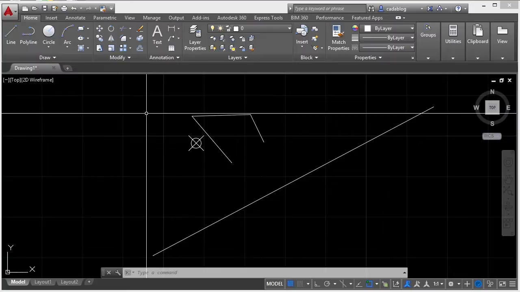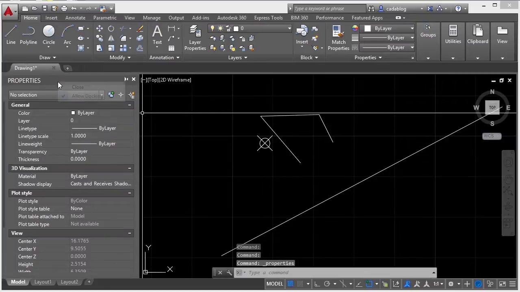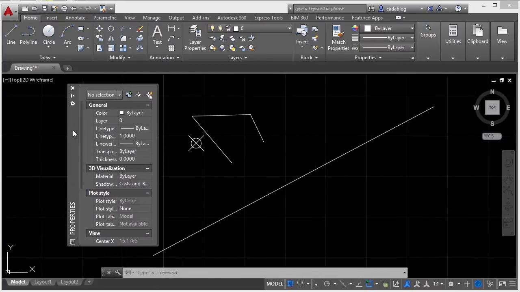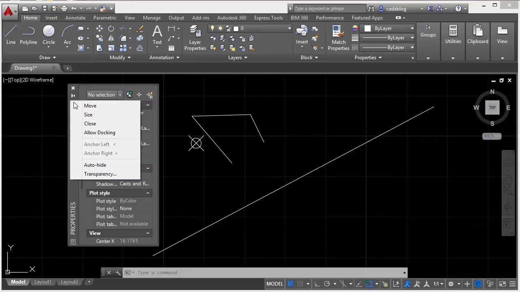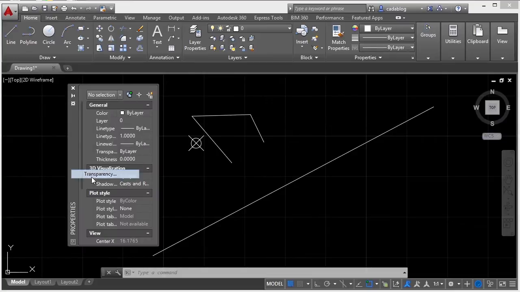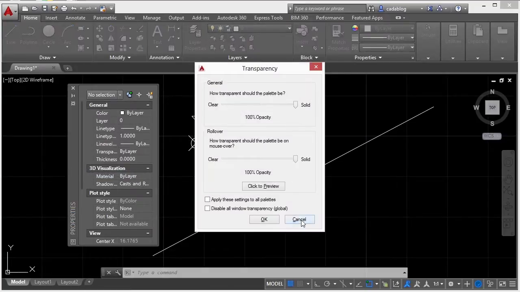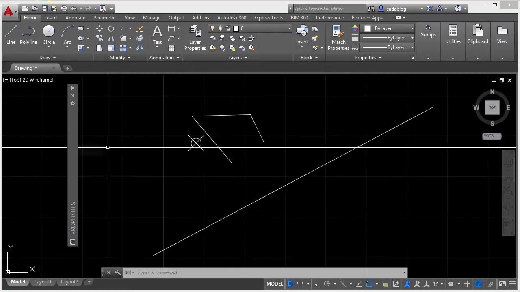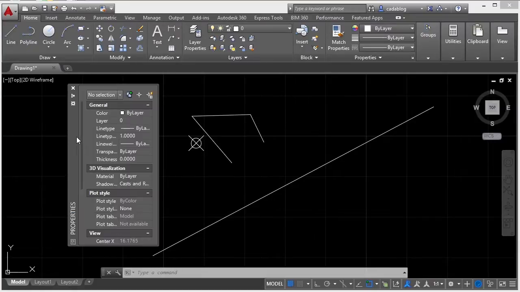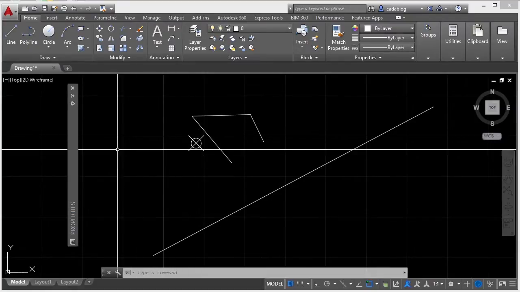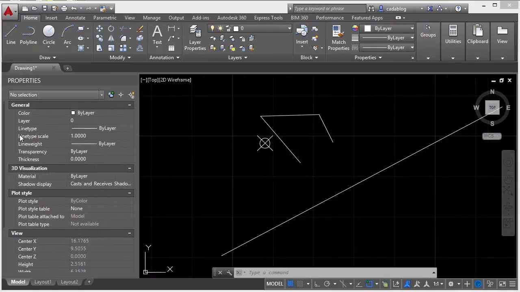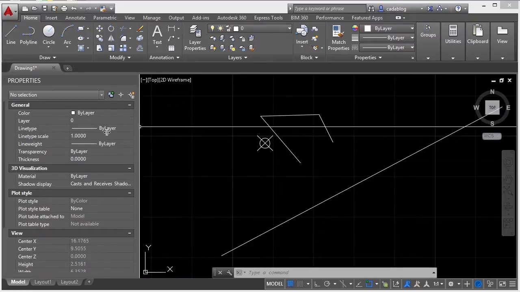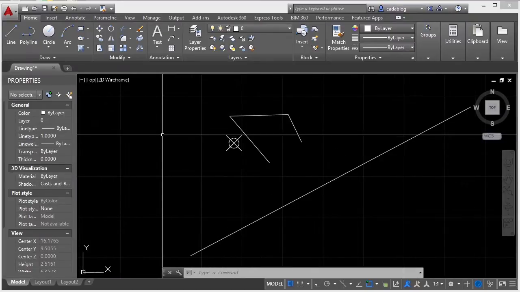You can get to a lot of different things. So you can look at them, you can right click on them. This will change some of your settings, like I said, to dock it or not. You can click on these buttons here to automatically hide it. You can left click here and you can change some of the transparency settings on it if you like. Normally I just leave it, but hiding them so that they automatically hide like this is a great way to save some screen space. So you always have access to it. You can still dock it if you want. Just right click on it and allow for docking, and it can show up. You can click and drag and make them smaller. So there are a lot of different manipulations that you have available for you on tool palettes.